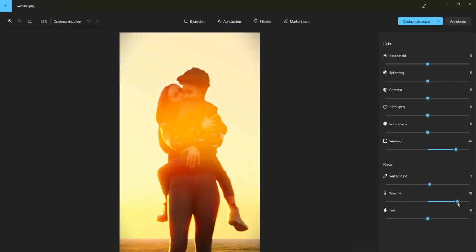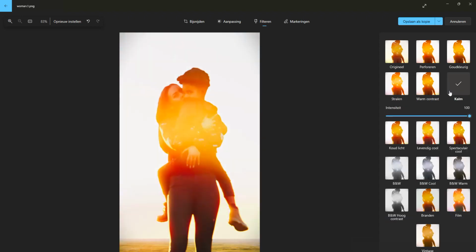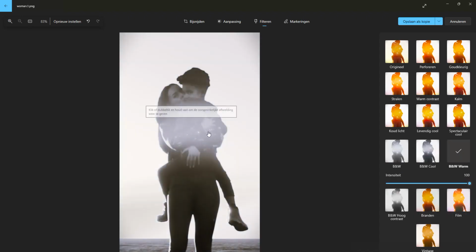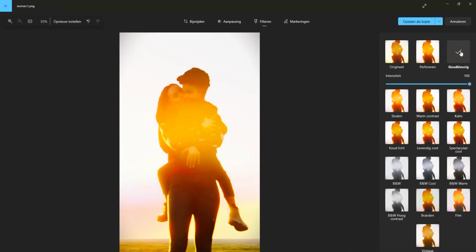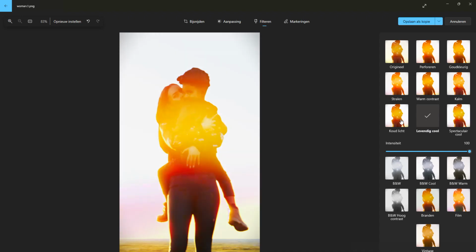I don't know, I like it like this. More warmth, colder. It's a warm image, but it's okay like this. You can change the tint. This looks pretty good, pretty nice. But I guess nothing has to happen to this image. So you basically want to get the nicest image before you add a filter to it. And this filter is really going to make it look a lot more realistic, because these are filters you can add over your real images. Let's see which one looks best.